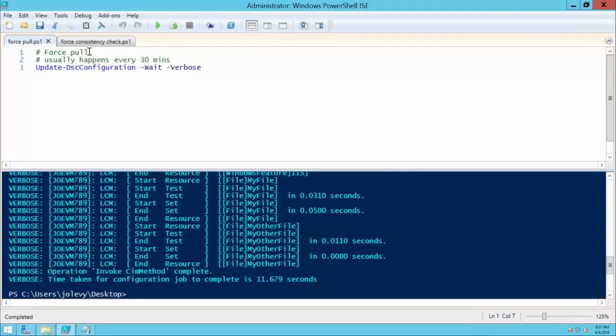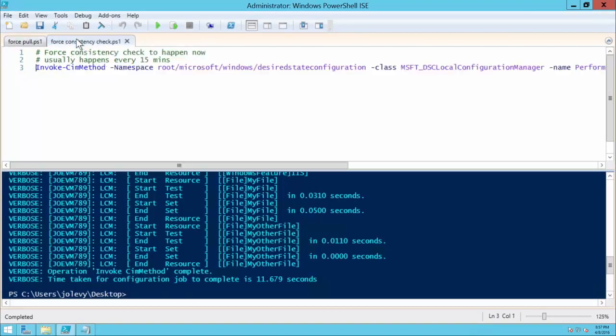So it's 15 minutes for consistency, and did you say 30 minutes for checking the pull? So the pull happens every 30 minutes organically. The consistency check happens every 15 minutes. These are configurable. The lowest is around, I think, 15 minutes for each, but the defaults are 15 and 30, as I mentioned. We're also working on lowering those, so there's even less of a need, in a mission critical sense, to ever have to go onto the machine and say, hey, I need you to pull now, or hey, I need you to consistency check now. So really getting those times more granular.